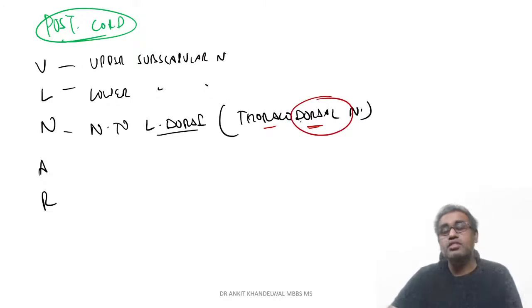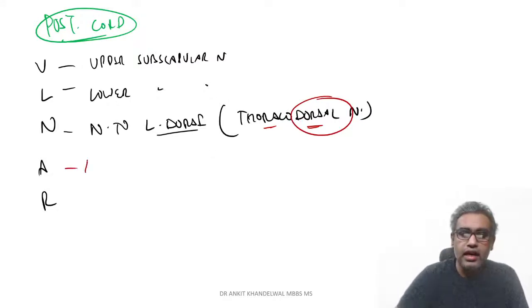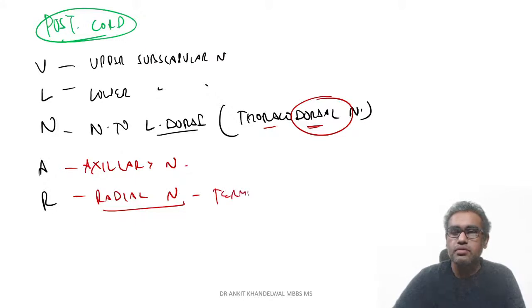Dorsal means a muscle of the back. So this nerve goes to the back region, thoracodorsal nerve. A is our axillary nerve and R is our radial nerve. So you can see the terminal branches are those nerves which are going distally to the arm, forearm and the hand. So radial nerve becomes the terminal branch.